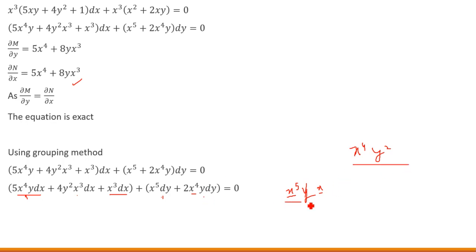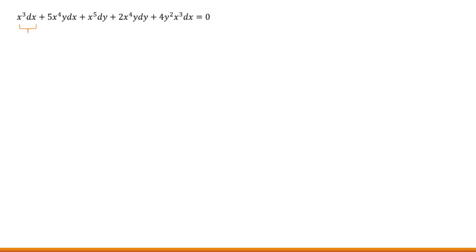So we have got the 2, x to the power 5y and x to the power 4y square. So just simply, we had x cube dx as well. So here x cube comes when initially we had a power of 4. Differentiating x to the power 4, we get 4x to the power 3, and now here we just got x to the power of 3, which means the initial part is divided by 4. So now if we divide it by 4, we get x to the power 3.